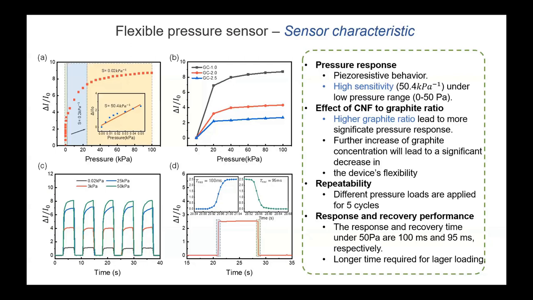The sensitivity profile can be divided into three regions. The mechanism underlying this trend is that when the pressure is low, the increase of pressure will lead to a significant change in the interspace between the conductive graphite flakes resulting in high sensitivity. When the pressure load further increases, the compressibility of the thin film will decrease and the change in the conductivity will be insignificant. In addition, we investigated the sensitivity of different graphite to cellulose fiber mass ratios, and the results appear in figure B. The film with higher graphite ratio shows better sensitivity, but it is worth mentioning that further increase of the graphite content will lead to a significant decrease in the flexibility of our device.